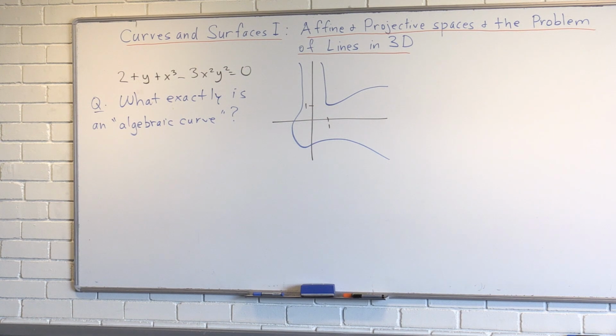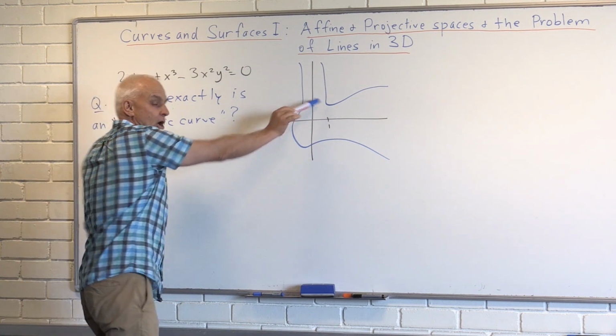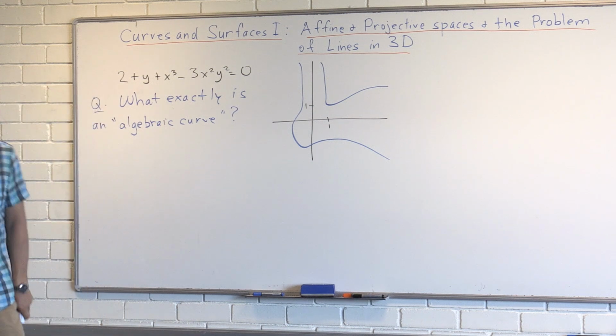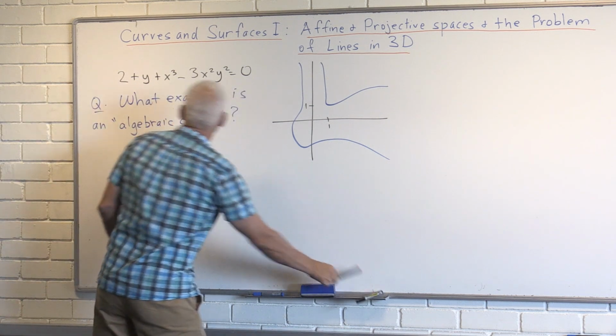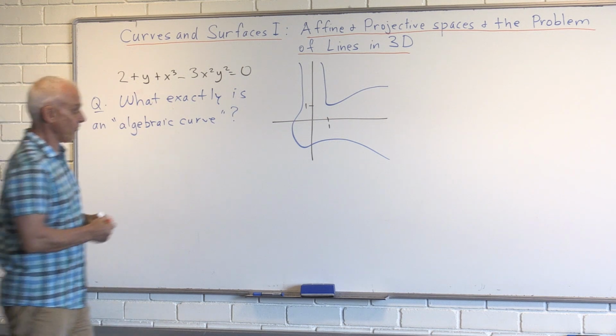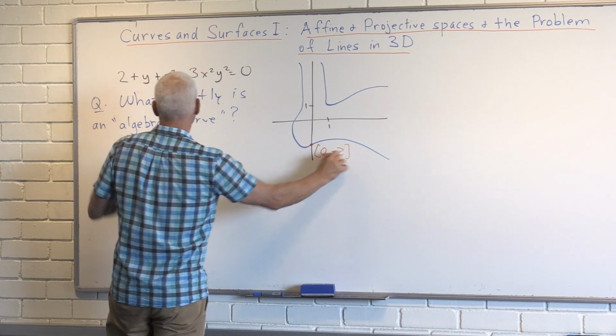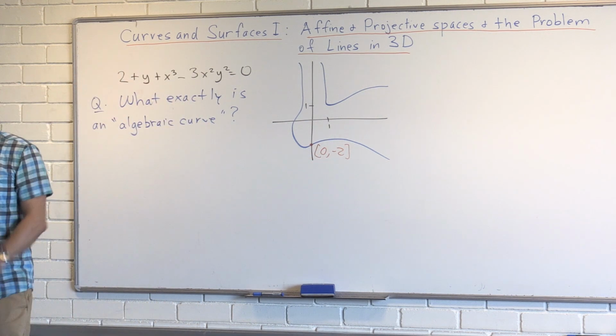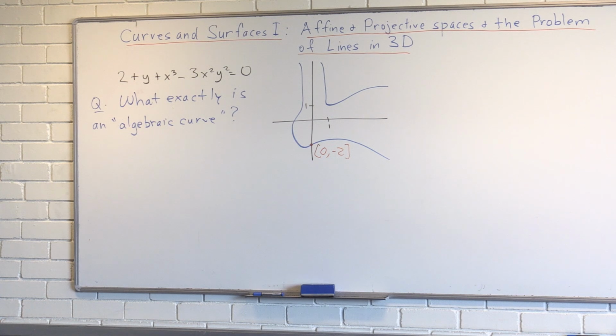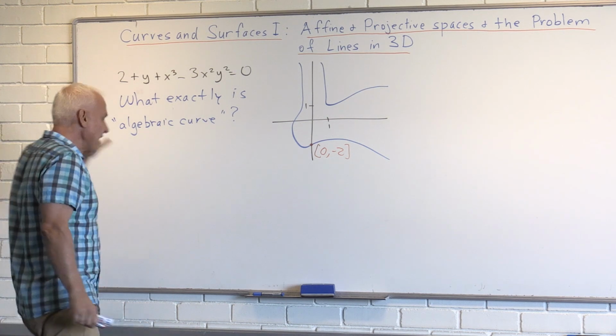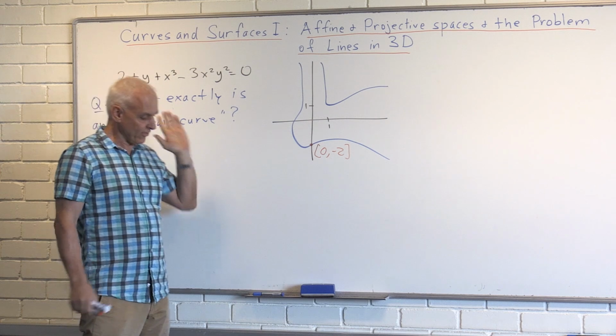There's also a second aspect, which is that GeoGebra is actually not really computing points on the curve. The only point that I can easily find is the point when x is 0 and y is minus 2. So the point 0, minus 2 is self-evidently on the curve, but finding any other explicit points is a major undertaking. And if the polynomial was of higher degree, it would be like a PhD program in Diophantine analysis. So finding explicit points on curves is very problematic.